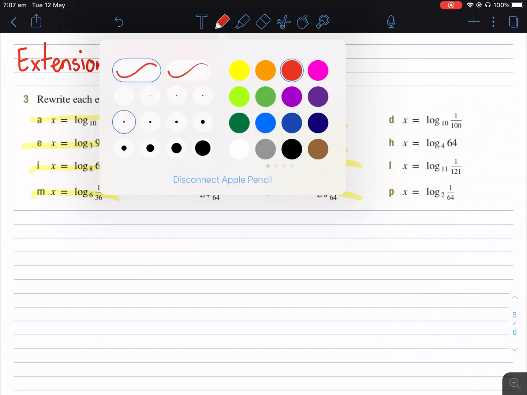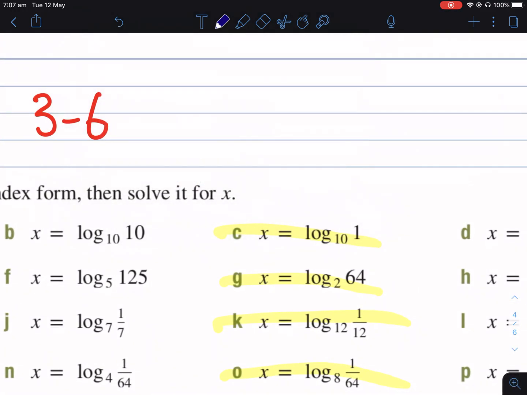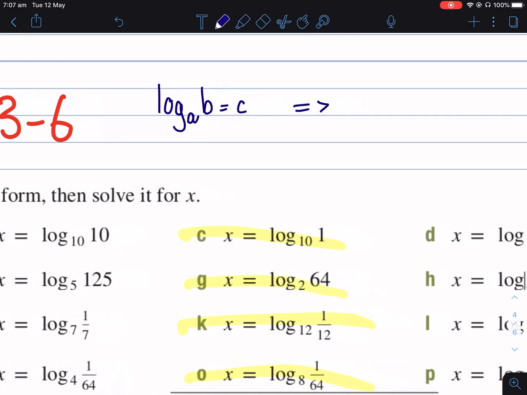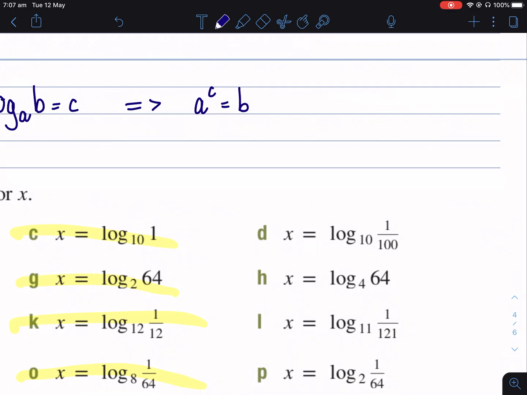Now, log notation is something you haven't really come across before. So I'd just like to revise what we looked at in the video. If I have the log base A of B and it equals C, that means that A to the C equals B. So, for example, you know how 2 cubed equals 8? Another way of writing that, if we didn't know that it was 2 to the 3 that equaled 8, we could write log base 2 of 8 equals 3.